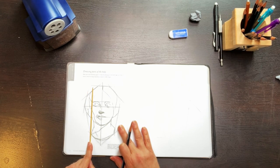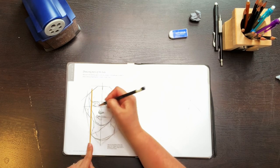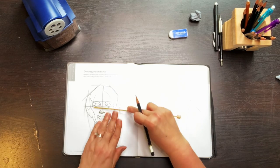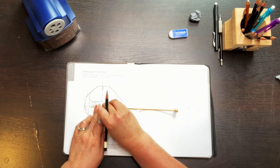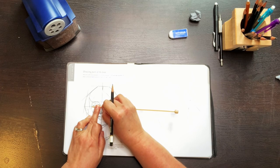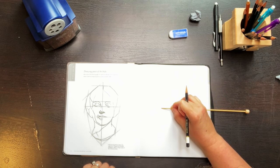I use my skewer as a plumb line. I line it up vertically and see where that corner of the neck is, lines up almost perfectly with a small line that is on the left of her eye. I measure the distance from that line to the center line, and I find it on my drawing.